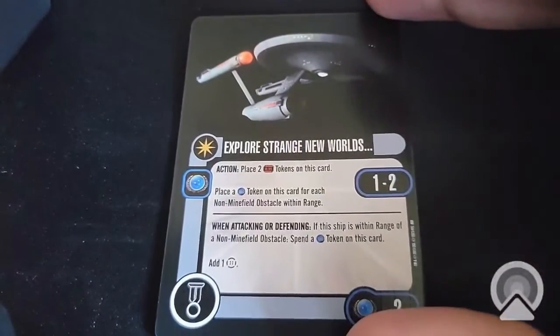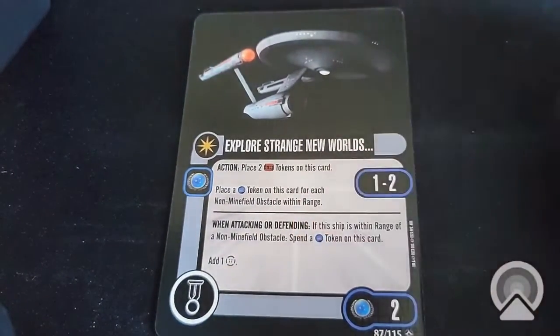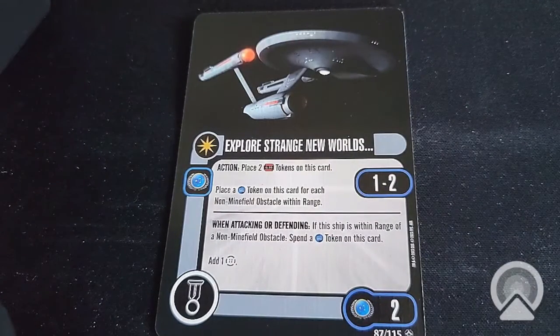So the next elite talent is card number 87. That's going to be Explore Strange New Worlds. Again, locked to a Federation captain. Action, place 2 time tokens on this card. Place a mission token on this card for each non-minefield obstacle within range 1 to 2. When attacking or defending, if this ship is not within range of a non-minefield obstacle, spend a mission token on this card and add 1 battle station. So just another one of those cards that gives you kind of extra protection.